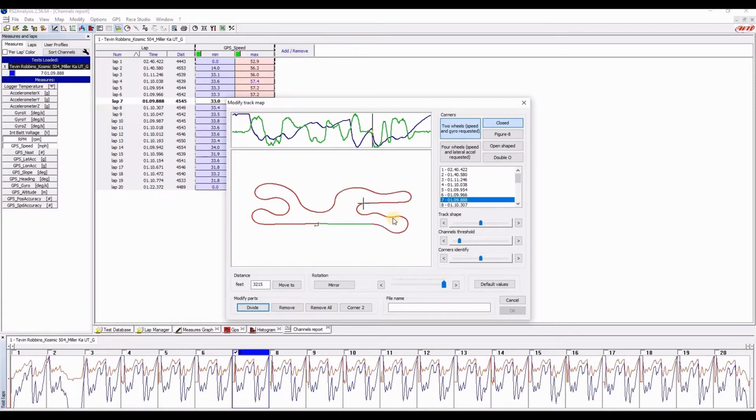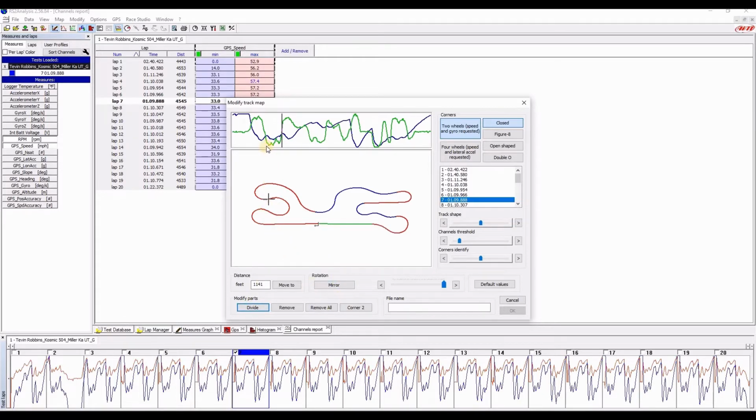And then we'll want to change the color of this section. So we'll just click this button down here, and that's going to change that section color for us. Let's find our next point. It's about right here. Let's click divide. Let's come over to, let's say, about right here. We'll click divide again. Let's change the color. Let's find our next point. I'd say probably about right here. Let's click divide again.